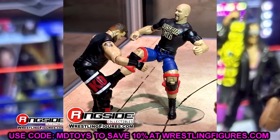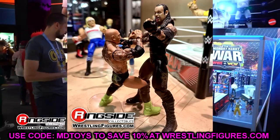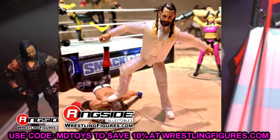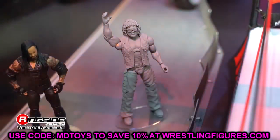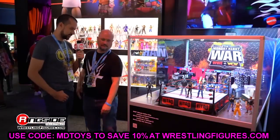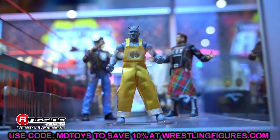I like the LA Knight they showed off. I don't love Top Dolla, but that was a pretty cool basic. We had the Triple H from 2002 in the jogging pants, which was really sweet. You had the Logan Paul basic, which was cool. You had the Stone Cold Steve Austin from 2001. I wanted an Elite version of that, but it's serviceable — if you're not a freak collector like me, you see that Austin at the store, you buy it, put the removable watch on it, add a WWF championship, and people are happy with that.